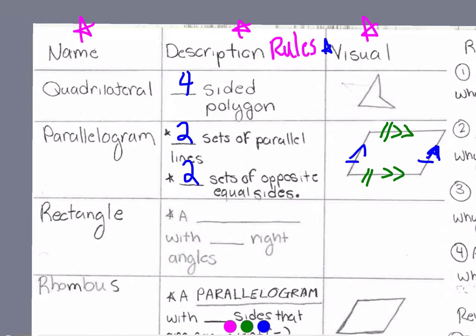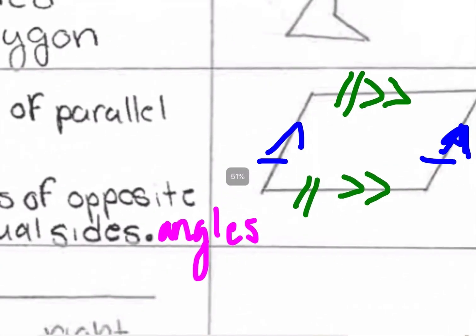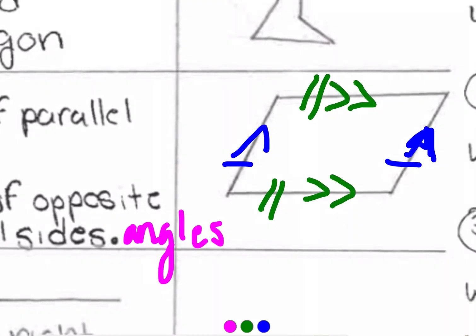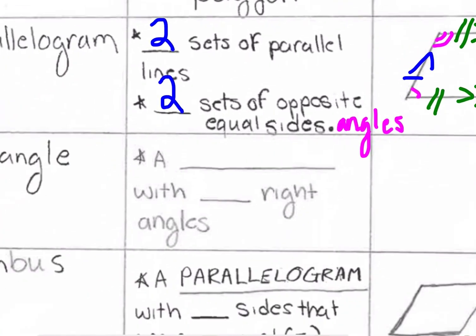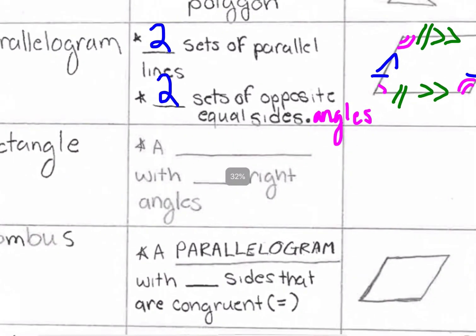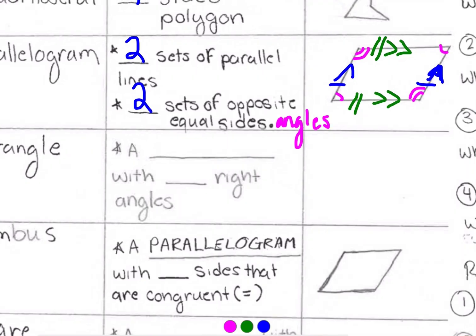And also, with those equal sides, you have equal angles, meaning if I was to take a protractor and measure this angle and this angle, it would be the same. And if I was to measure this angle and this angle, it would be the same. So a parallelogram, even though it looks simple, has lots and lots of rules. The next thing is a rectangle. You can probably draw a rectangle without even thinking of it. It's going to look something like this. Mine's not going to be perfect.